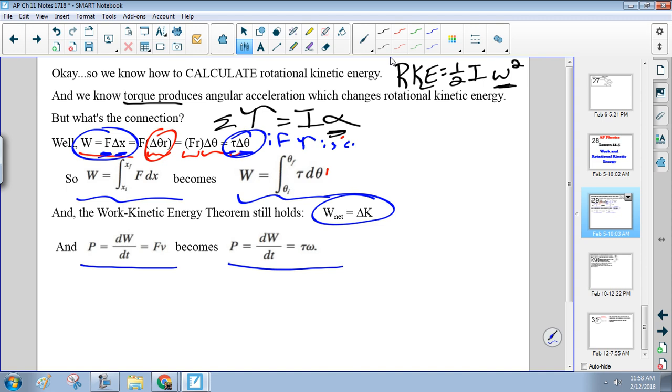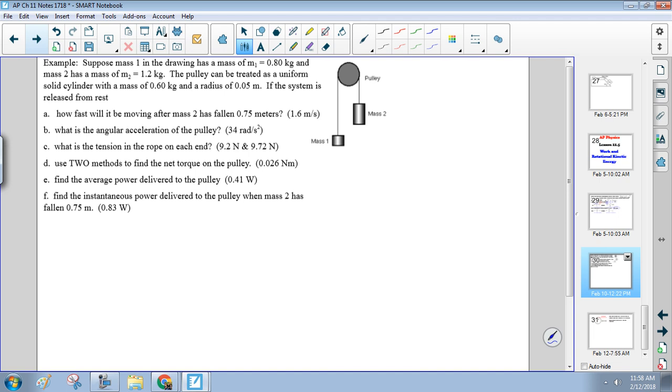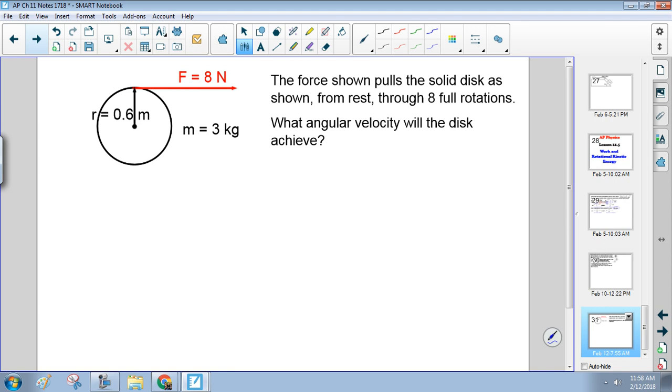So, probably the best way to do this is to do an example, all right? So you've got this example here in your notes. I'm actually going to skip this one for a minute because it honestly doesn't have a ton to do with what we just talked about there, so I'm going to jump ahead to this example, which may or may not be in your notes. All right, so take a second to write this down.